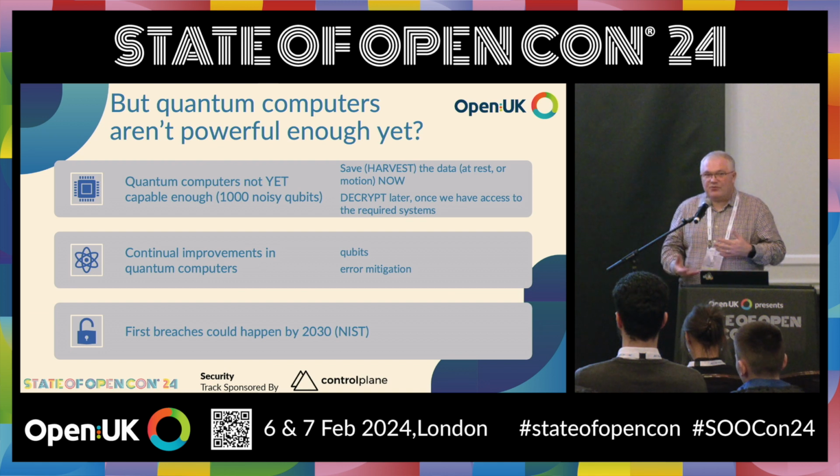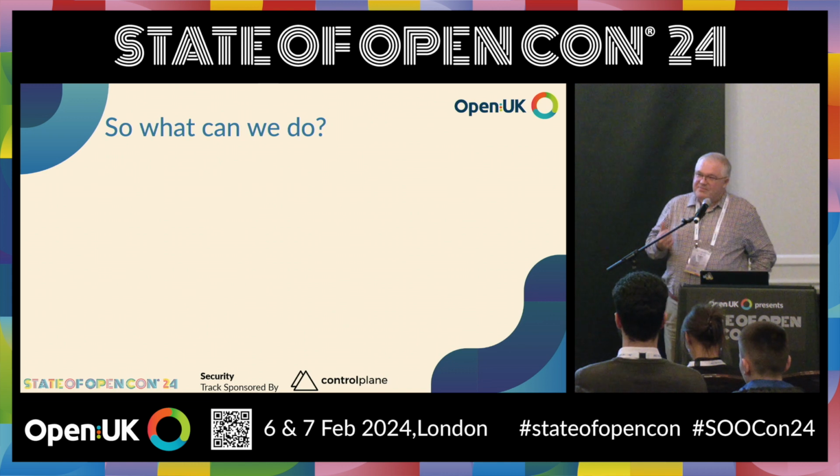So a lot depends on what is the value of that data. If it's something that's very short-lived, not very important, maybe like, what's my current location? Do I care if someone finds that out in 5 years' time? No. But if it's health data, financial data, trade secrets, government information, that kind of high-value data, that actually could matter a lot. And some people will say, what about information that's out there now? That's actually a bit too late, so we can't do anything about that. But there are some things that we can do.